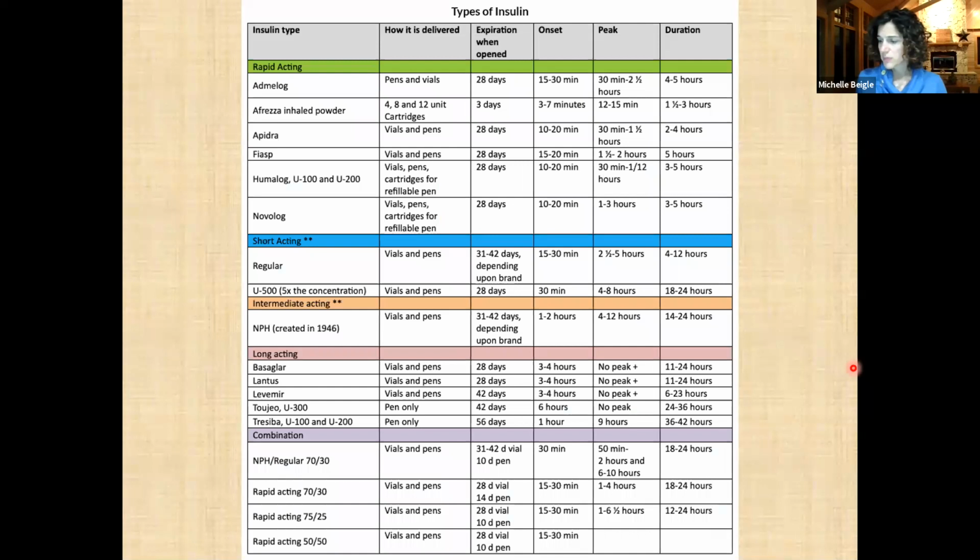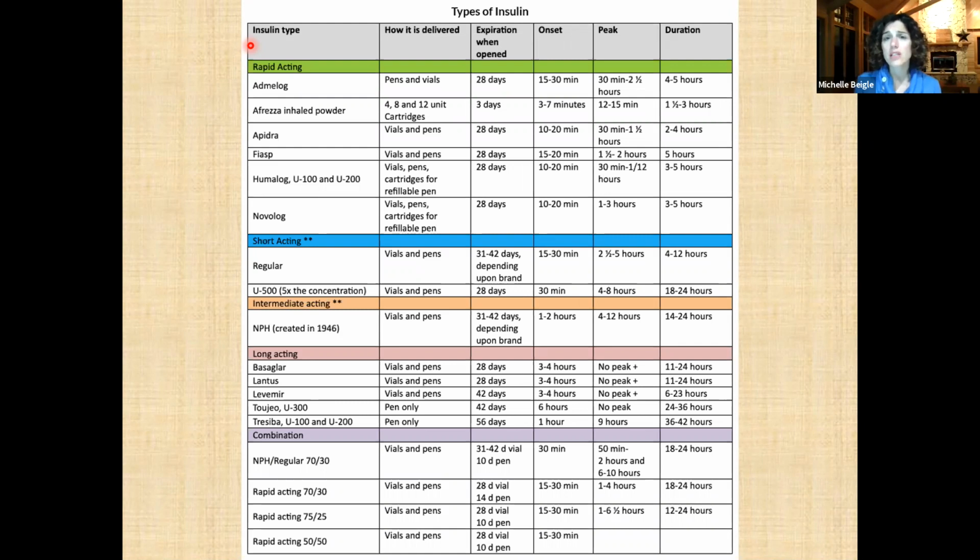These then are the different types of insulin that we have. There are several, but there are a few main categories that I really want you to be familiar with, and also that your boards are going to want you to be familiar with as well. So these rapid acting insulins up here, you'll see pretty commonly for your mealtime replacement insulins and your sliding scales. Probably most commonly Humalog and Novolog, but you'll see all of them. They just seem to be the most readily available. For the most part, they're what we call U100, which means that every 100 units is 1 ml of liquid.